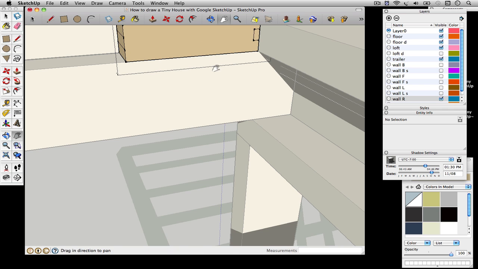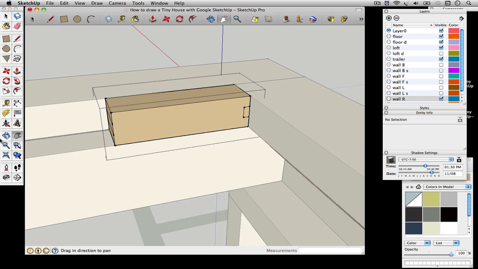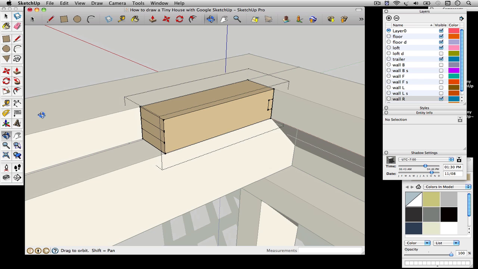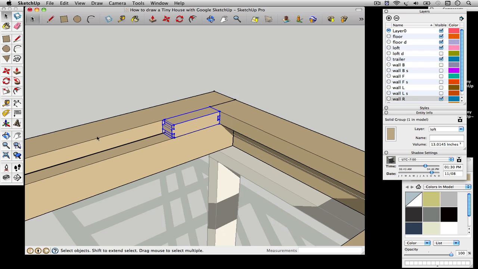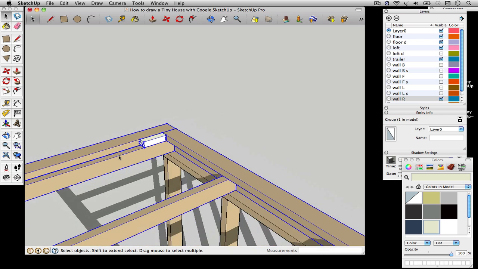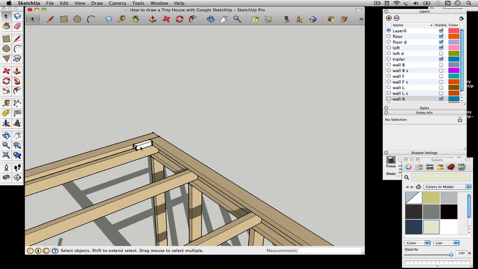Now that all the lines that I don't need are gone, I can pull the tongue and push through the groove. Voila. That's not exactly right. Usually there's a little more taper there on the tongue side. But it's just fun to be able to put that much detail into a SketchUp drawing. You can put as much or little as you want. So now I'll speed it back up.